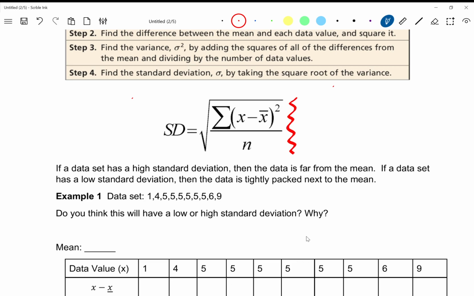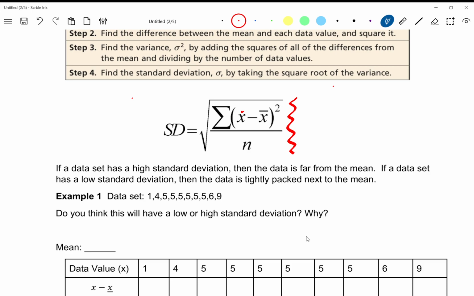So it looks kind of imposing. Essentially what it is saying is the x minus the x bar tells you how far away a number is from the average. And the answer could be positive or negative. And we actually don't care if it's positive or negative because we just want to know how far away from the middle or from the average it is. So what they do is they square the numbers and then take the square root of it. And then that changes them all to positive. It's the same thing as absolute value.